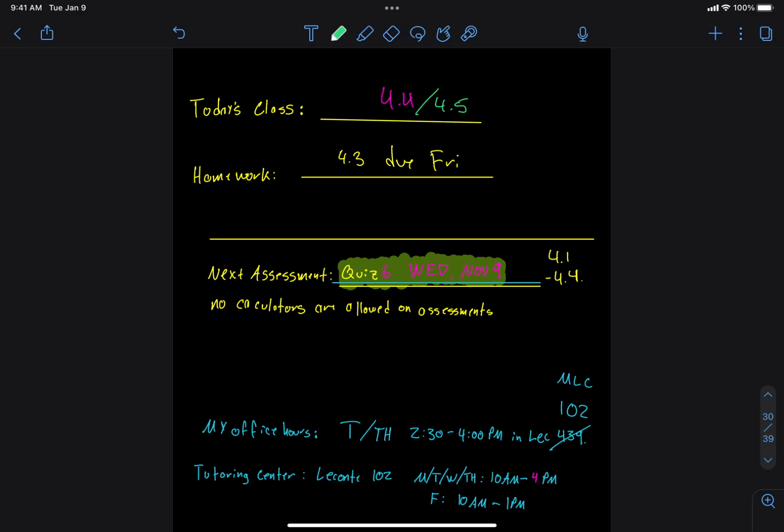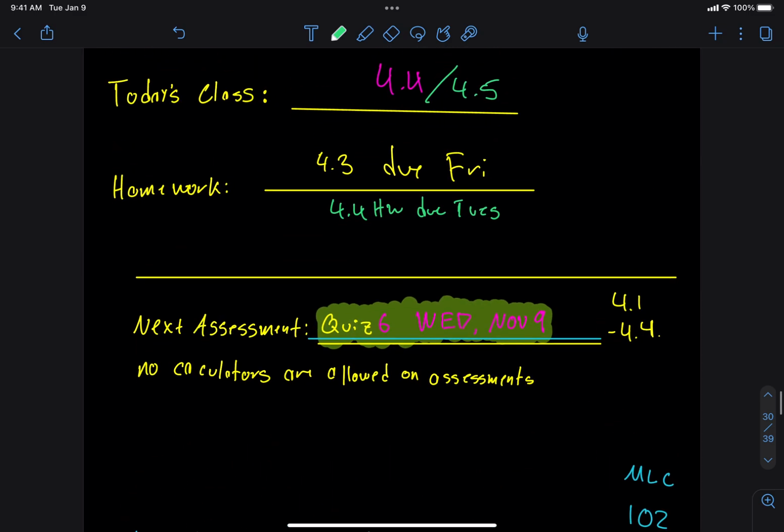So you have a homework assignment which is due on Friday. I'm going to post the 4.4 homework. It'll probably be due maybe Tuesday. Can I make something due on Tuesday? It's election day. Should I make it due on Monday instead? I'm just going to make it due on Tuesday. If you want to do it before then, you can do it before then. So that'll be 4.4 homework. I'll post that hopefully today.